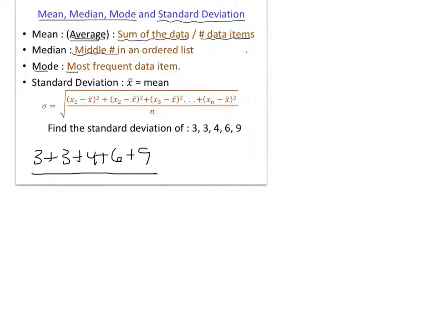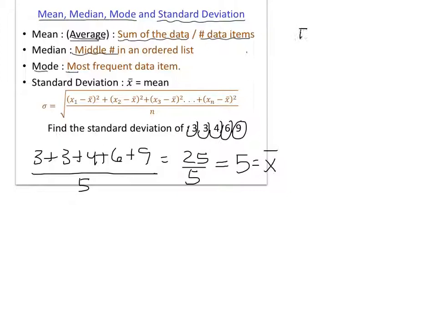And I have 5 numbers, so I'm going to divide that by 5. So I have 25 divided by 5. That was fortuitous because I just made those numbers up. So my mean is 5. Okay, so that's nice. Now what we're going to do is we're going to make a list. And we are going to take our mean and subtract from it each of these data points. Now because I have several 3's, I only need to do it once and then multiply that by 2.